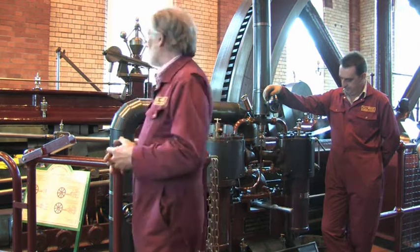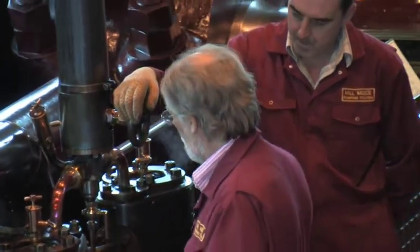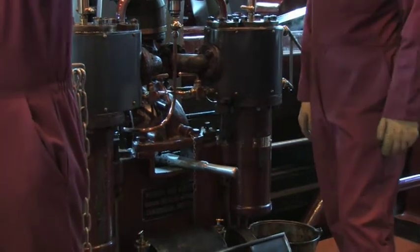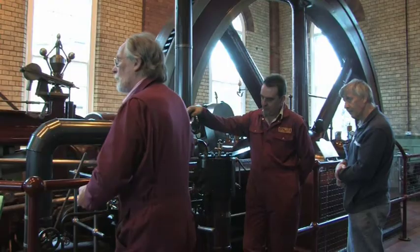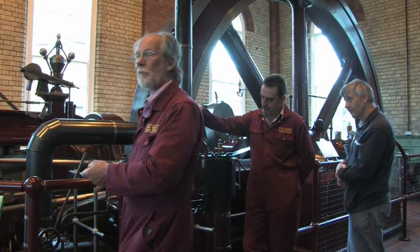How do we start them? Right. We have a little starter motor. We don't have a key and a battery. So we have what's called a barring engine. And it's a little steam engine that was used to ease the burden of the poor people who had to start them. So originally, you had a downgrade bar which you stuck in and you levered the thing over to get it to top dead center.